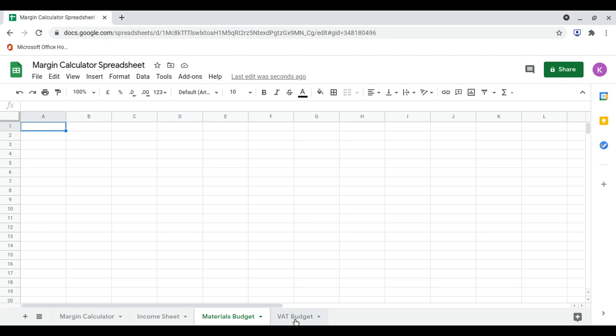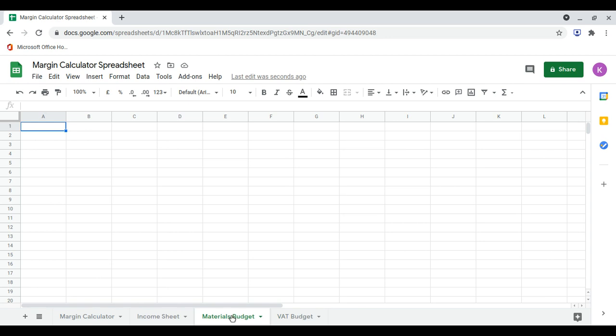And the VAT budget, that's going to be a little bit simpler. That's just going to build up and build up and build up over the course of 3 months. And then at the end of your quarter, if you're on the standard VAT accounting method, you're just going to be able to pay your VAT bill out of that pot. So it saves you just dumping 20% across and ruining your cash flow that way. You can just build it up gradually. And then when it comes to VAT time, you should have it in this pot ready to go.